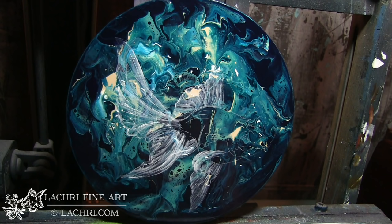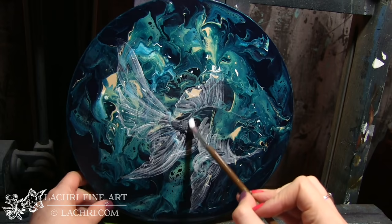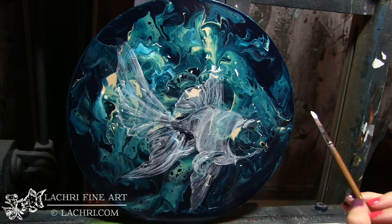Now, normally, you guys know when I paint with acrylics, I use water to thin my paint more often than not. Because that pouring medium, it is super slick. It's like painting on glass. If I used water, it wouldn't have stuck.